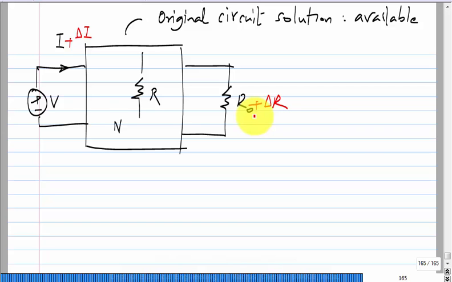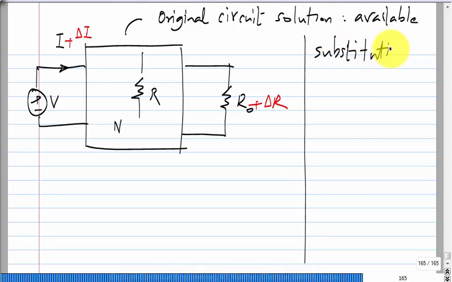And here I have taken a particular quantity. I have the driving source V here. The current drawn from that is what I am looking at. So could you find out the change if the original circuit solution is available, and using some circuit theorems that you already know. Okay. Please try to do this. It's a little open-ended, but I'll just give you hints. So you could use the substitution theorem. Just figure out what it is that you will substitute.